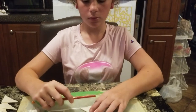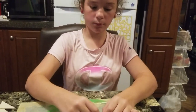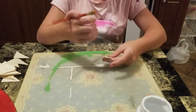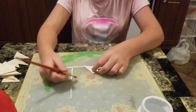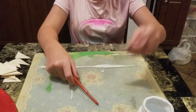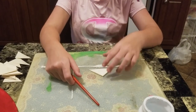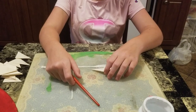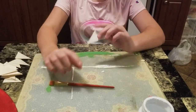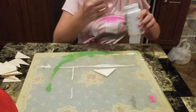Alright y'all, so we're moving on to the teeth. Like I said, you can take cardboard and cut out a triangle any way you want, but I have some little wood triangles that I'm going to do it with. And Danny, your chest is as far up as you can bring it, because I got your head cut off. But we're going to use those to make these, so we're going to paint them white. Go ahead, Danny Boo.